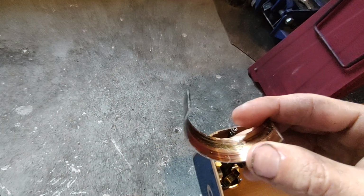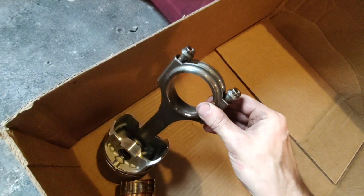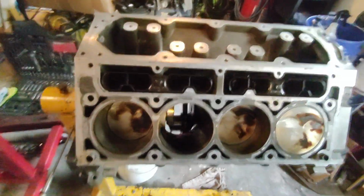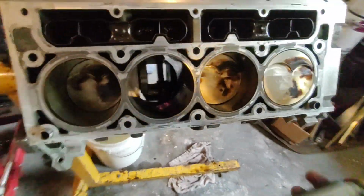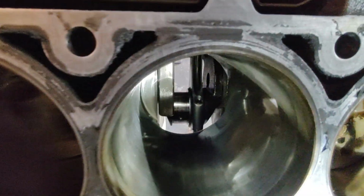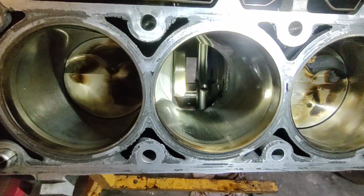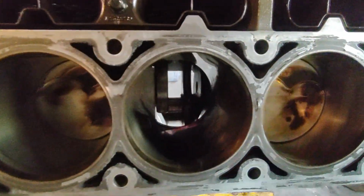But one rod that I had in here, in this hole, here's the bearings out of it. They are completely torched. It doesn't look like it got hot and messed the rod up. It would have to be measured for me to really tell. But the bearings were spun and it just cooked the bearings out of it. It's kind of hard to tell, but on your crank, you can see it's pretty scored up. And the cylinder walls are scored because there was so much trash going around in this motor.